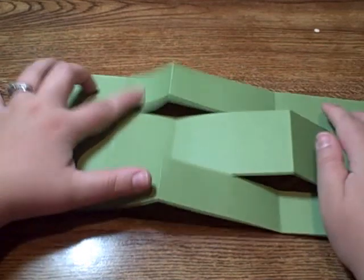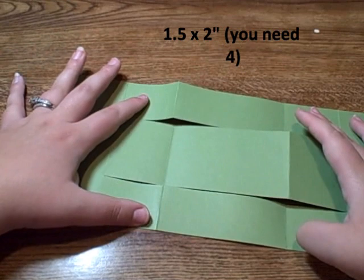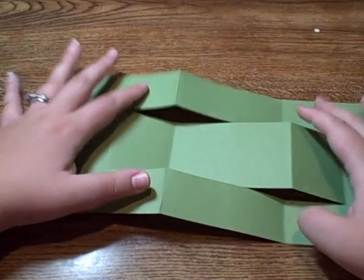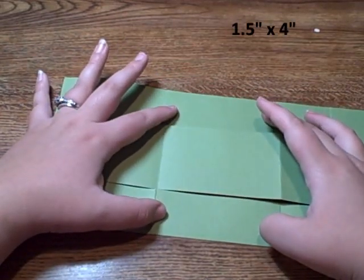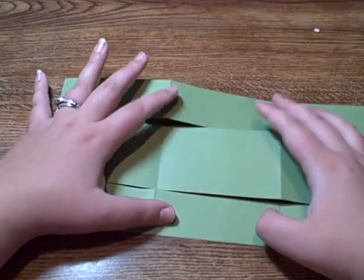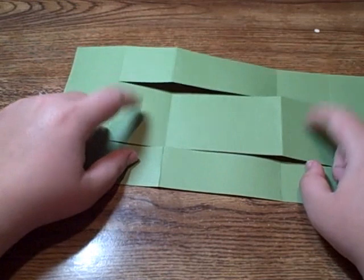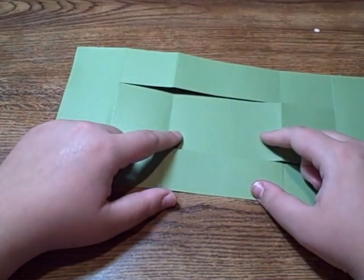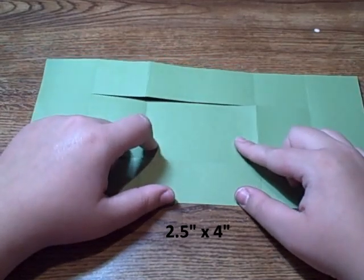The top and bottom — those four little squares — are 1½ by 2 inches, so you need to cut your paper at 1¼ by 1¾; you need four of those. The side panels are 1½ by 4, so cut your paper at 1¼ by 3¾; you need two of those. In the middle, the two rectangles are 2½ by 2 inches, so cut your paper at 2¼ by 1¾. And the one in the middle where your sentiment goes is 2½ by 4, so cut it at 2¼ by 3¾.